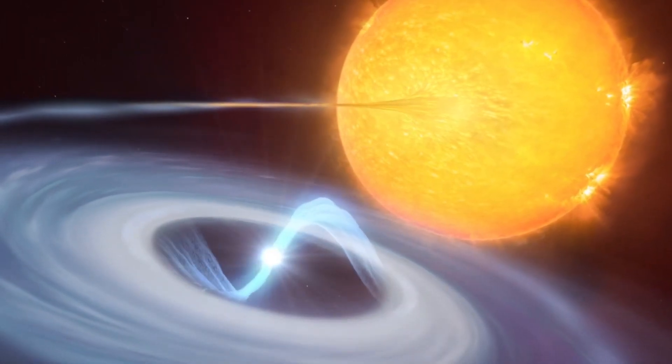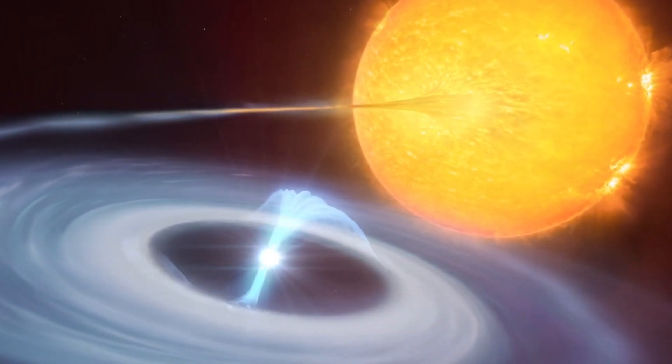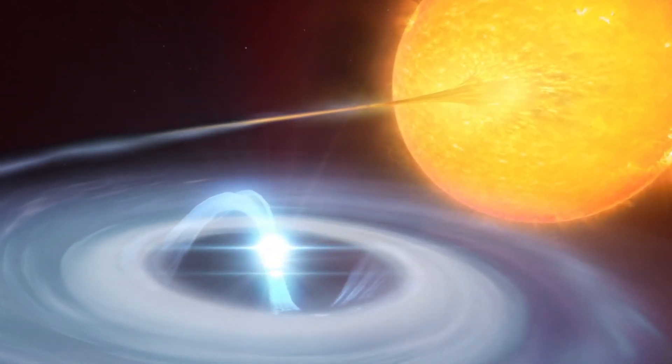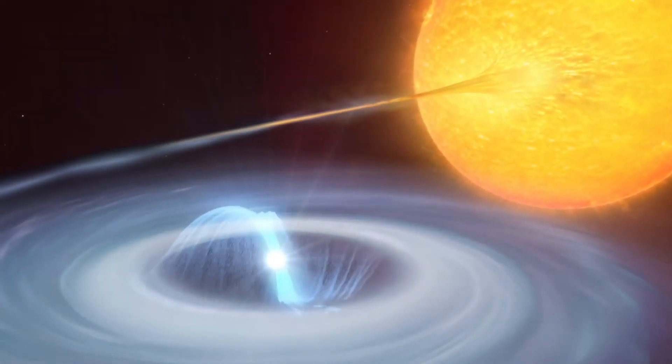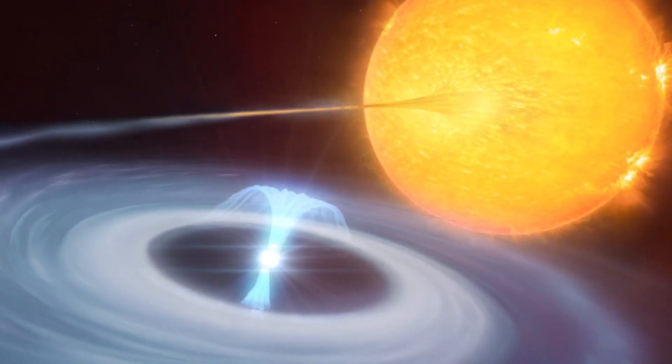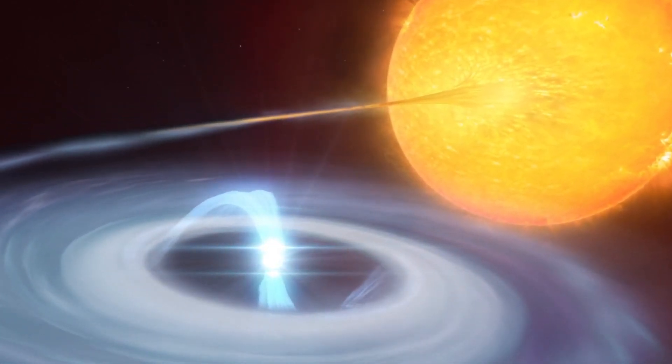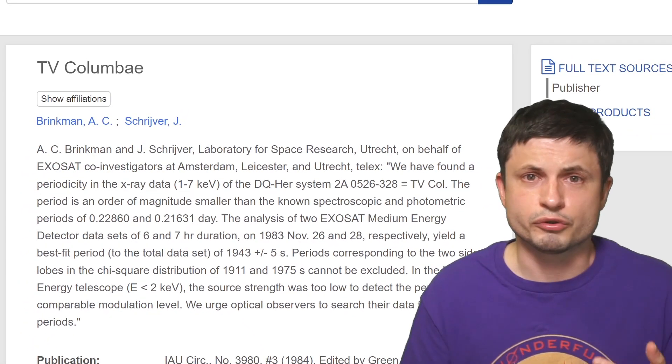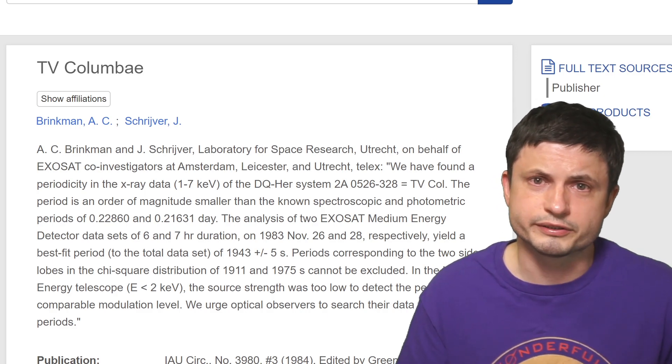But how exactly the white dwarfs funnel all of this material onto the surface is not really that clear yet. It's also not clear how strong of a magnetic field the white dwarf has to have. What is clear though is that it does seem to produce optical luminosity and also UV luminosity that increases the brightness of the star quite dramatically by at least a thousand times. But all of this only lasts for maybe a few hours and fades away after 10 hours only. With this system right here known as TV Columba being the first to be discovered and also being the one studied the most.